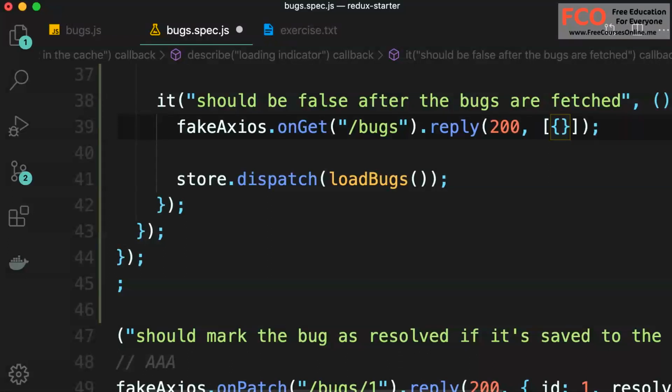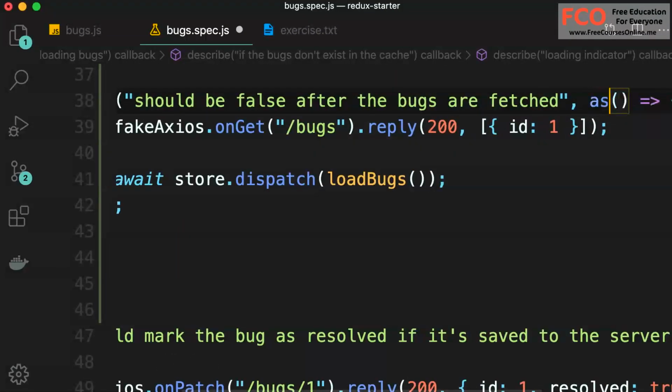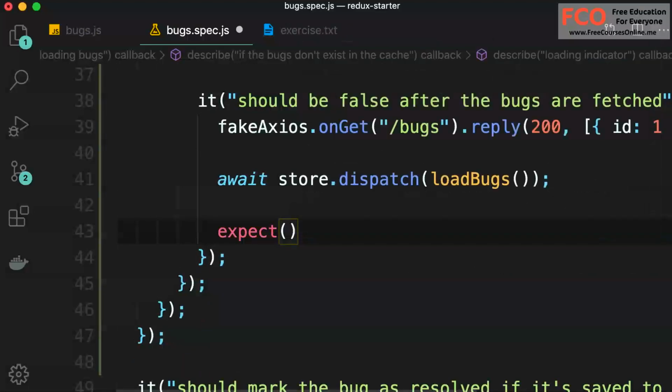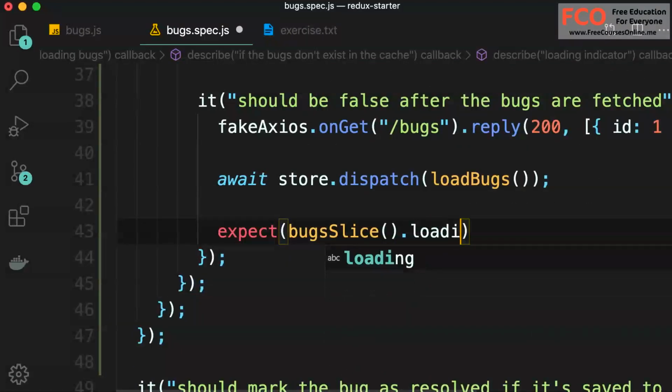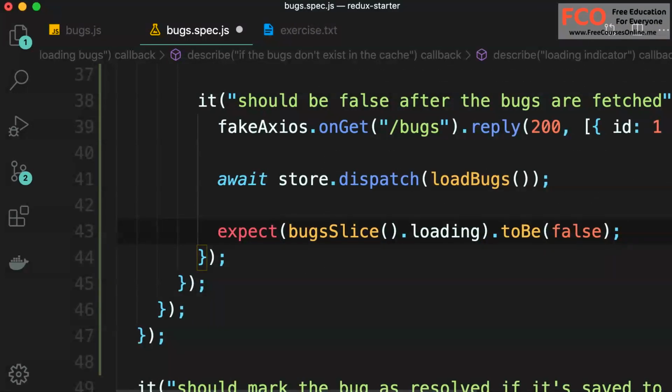And here we pass an array of one bug object, okay? Now, in this test, we should await this call because we have to wait for this to finish to check the loading indicator. Now, we should mark this test as async. And then we expect that bug slice dot loading to be false, like this.